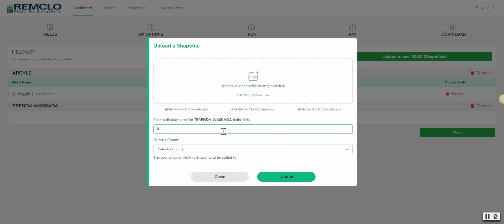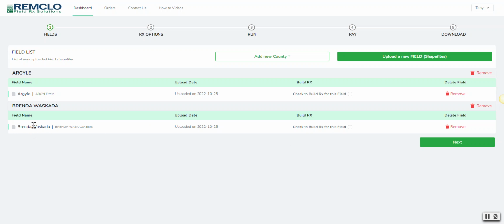And you have to make sure you picked the county before you bring the field in, or it won't show up here. So we've got the two farms, Argyle and Brenda Muscata, so we'll build a prescription for both of them.